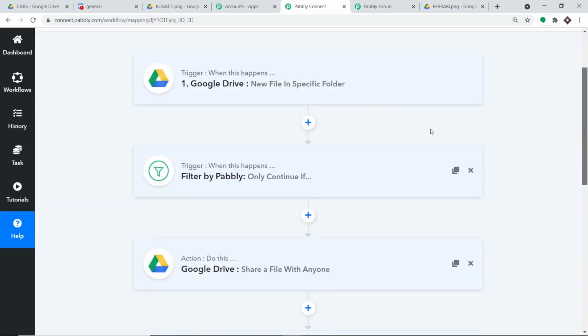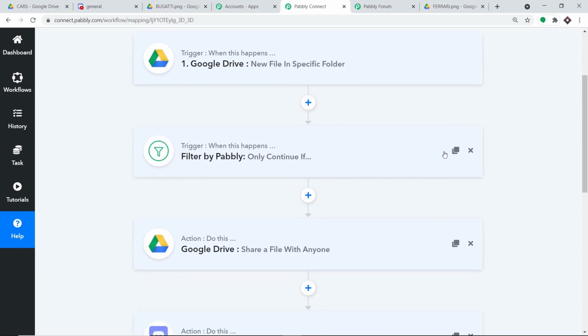First you integrated Google Drive to Pabbly Connect, and then you uploaded a specific file. Now this step, the filter by Pabbly, is redundant. This step is only applicable when you want to send a particular set of files to Discord. In my case, I just want to send the image type of file, the png file. That is why we have set the condition that if the image file is uploaded in Google Drive, then only the data should flow to Discord. Now this step is redundant. If you want, you can just erase it.